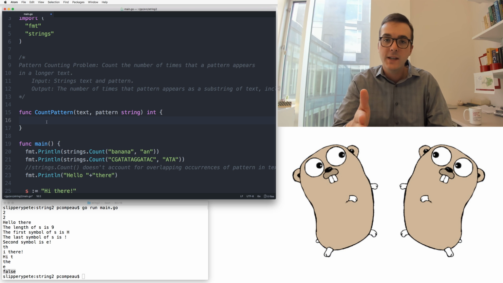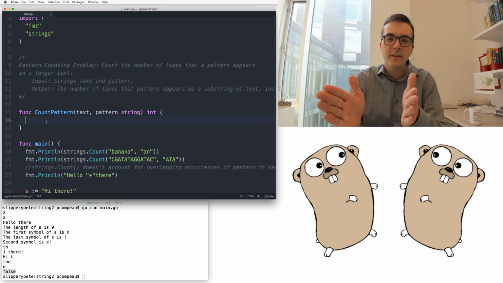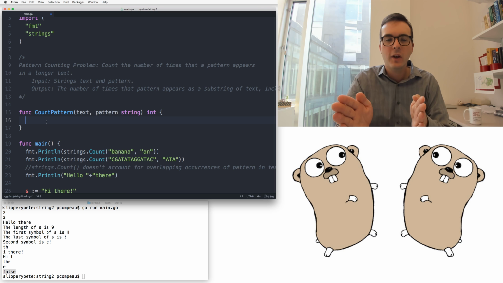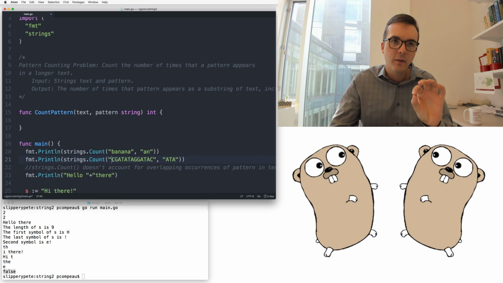the text and essentially slide a window. And this is going to handle the overlaps. So if we look at what we had before, we need to first consider the window starting at position 0, having length equal to the length of the pattern. And then we slide the window over again and compare, and over again and compare, and so on. Before, if "ATA" is detected, then strings.Count jumps to the next position. So that's why it's not picking this up. And we need a different way of indexing the string that slides and only moves the window over by 1.